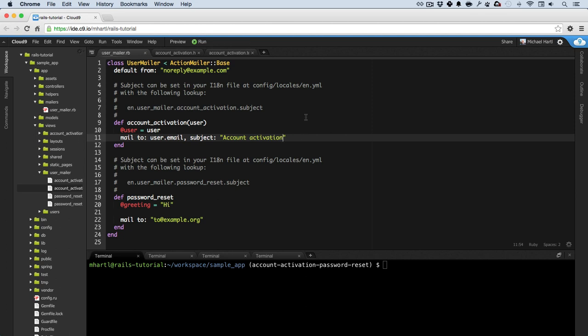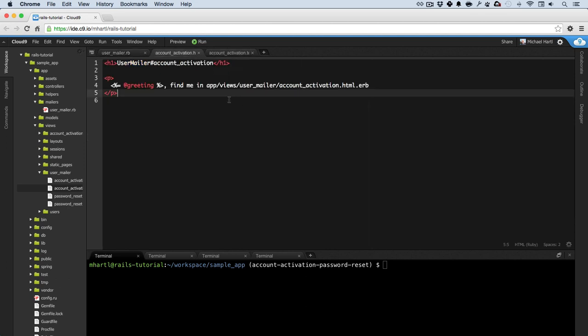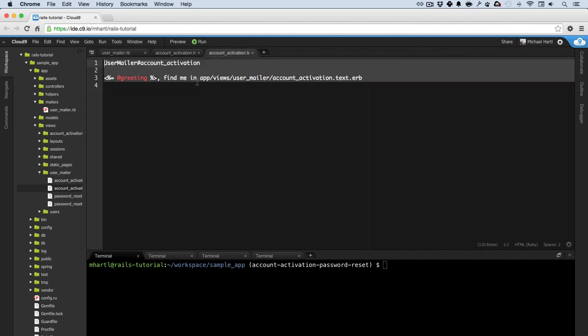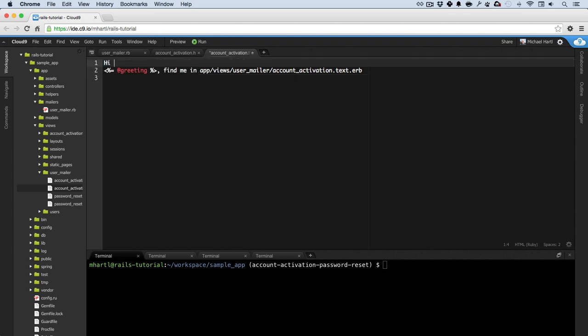Now let's take a look at the kind of URL we want to send. Actually, let's do the plain text first. It's a little easier. Let's do "Hi". We can treat this just like a regular view. We can have embedded Ruby here, @user.name.